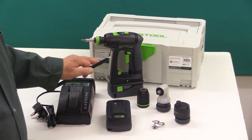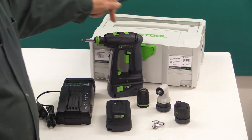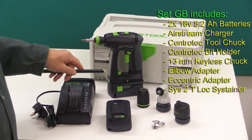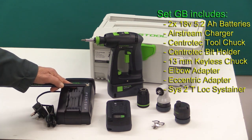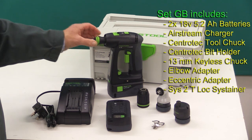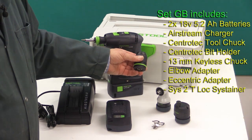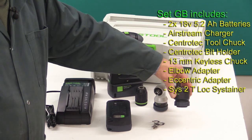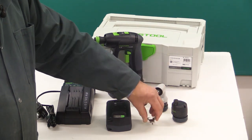This is the set version, and that comes in a SYS2 Systainer, which is at the back here. And it consists of the following items. The drill driver itself, and that comes with two Airstream batteries, both 5.2 ampere hour lithium ion. It comes with the new Airstream charger. On the drill is a Centrotec tool chuck, and in that is a Centrotec bit holder. There's also a 13mm Jacobs chuck, an angle attachment, and also the offset or eccentric attachment. And there's a belt clip that can be screwed on and fitted to the machine.